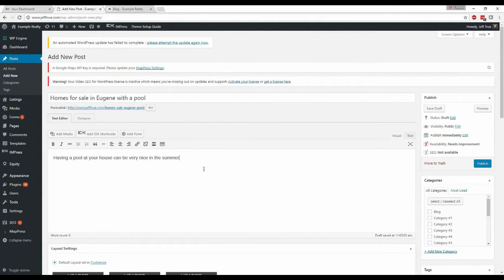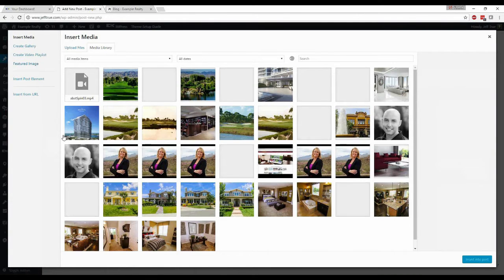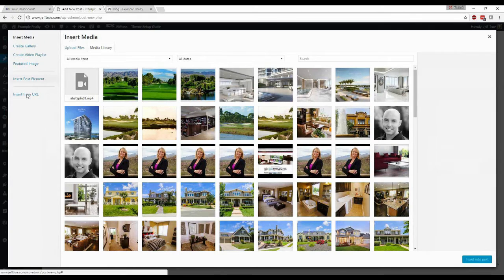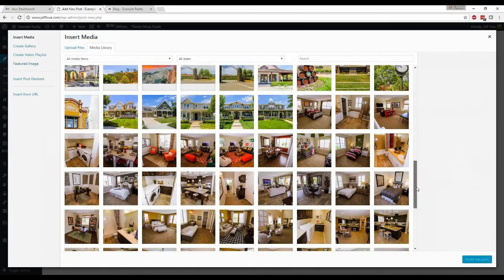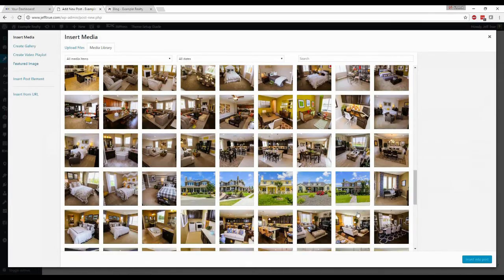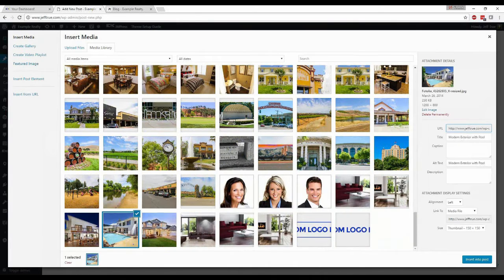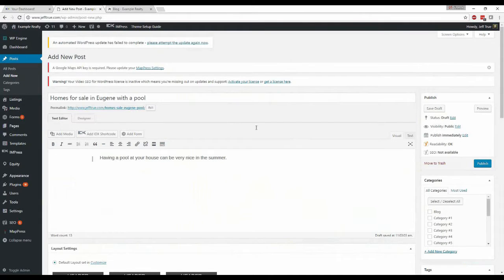So you can have all your normal content on here, and you can add images, you can add video, whatever you want to have. It's pretty simple. Once you find your media, you do need to go in and upload it. You've got two different options. You can upload it before, or you can insert from a URL, or you can upload photos. Mine particularly already has some stuff preloaded in there. So we can go grab our images that we want to use. So we'll select one with the pool, we'll insert it.